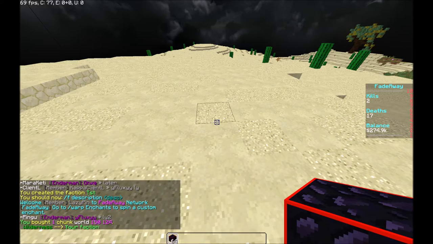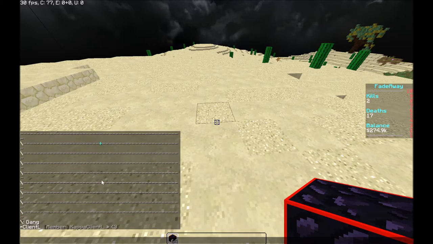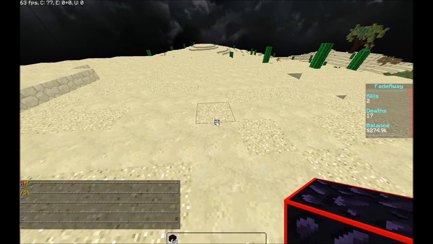So F claim 1, as you can see now, it's one chunk on the map. We're by the faction gang here. As you can see on the map, that's where we are. So say we want to get rid of that, right? We don't want F claim 1. We want a little bit bigger claim. So F claim S for square, F claim S 2. Say we have 9 chunks now. With F map, you can see there's 9 different chunks there.